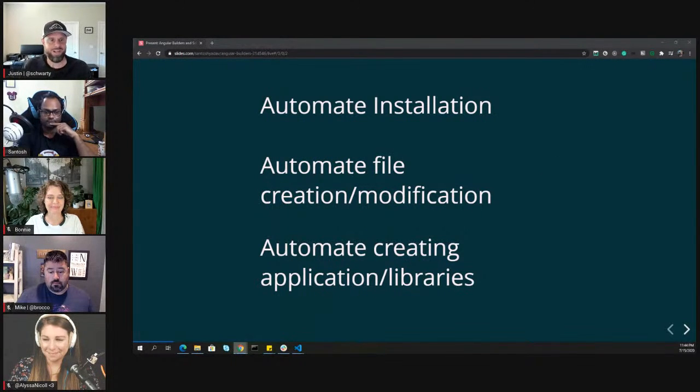One of my favorite things about schematics is the opportunity to help implement architecture for your particular application or repository that your company or your team might be using, right? To say, look, here's our pattern. It consists of these files or these components being used in this way, and you can build all that out with schematics and have that easy way to ensure that the scaffolding meets the needs of your architecture.